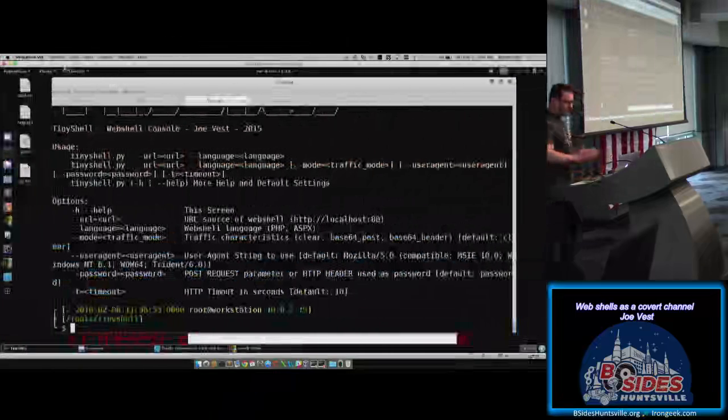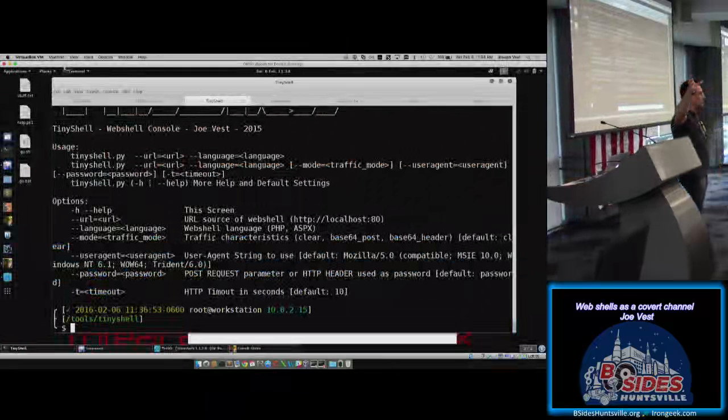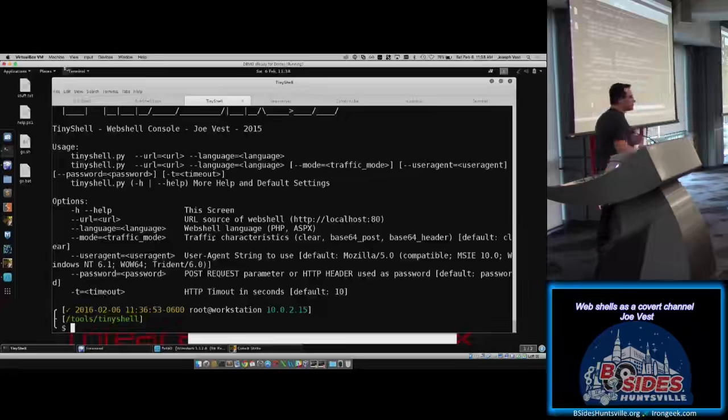Now, Tiny Shell is different. If I do a single line on the server, obviously that's going to be kind of dumb. It doesn't have a lot of knowledge of what's going on. So all of the code and processing has to happen on the client side. And the client has to tell the server all this stuff to do. It just does its task and then comes back. So with that, there's some more things you need to tell the client how to operate.